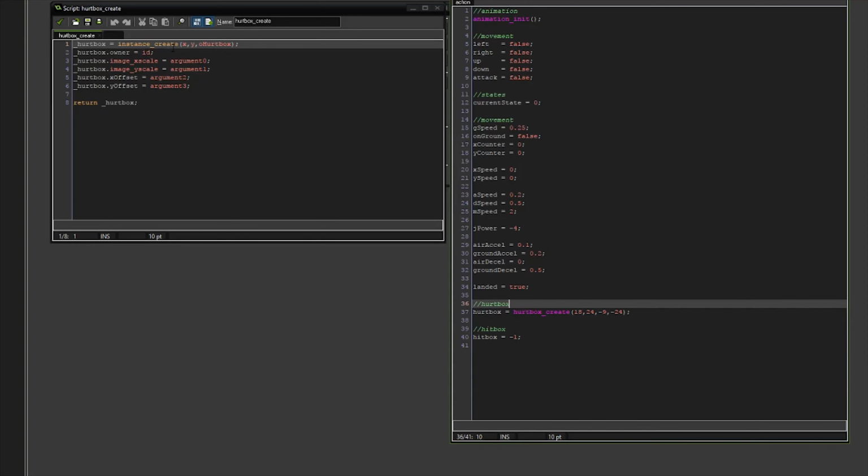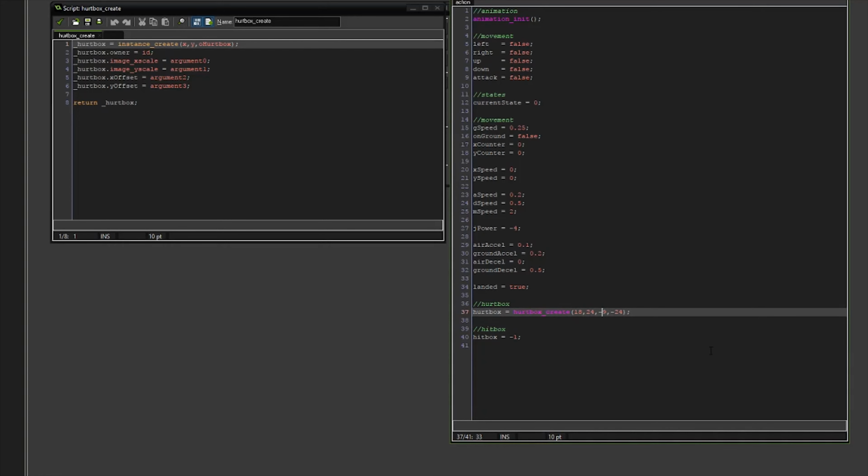We want this to be 18 pixels wide, because remember, it's a 1 pixel Hurtbox sprite. So we want it to be 18 pixels wide, 24 pixels tall. And depending on the size of your character and the application of how you're using this, you're going to have to change those values yourself. That's up to you. The X offset, which is -9, so it's basically going to scale this thing 18 pixels wide, 24 pixels tall, and position it 9 pixels to the left and 24 pixels up from our character's origin.